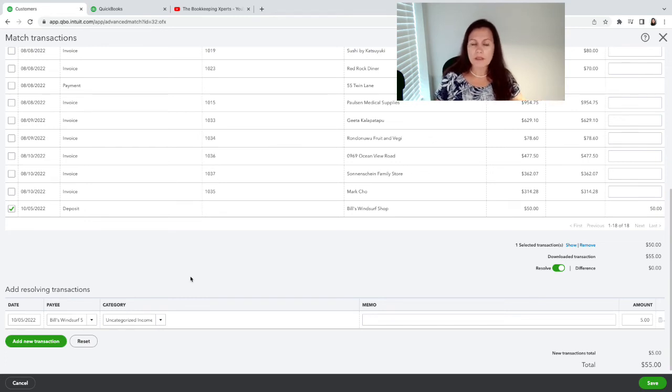If it is an expense, always put the name of the vendor on all your transactions. Always put the name of the client on your invoices. And the reason why we do that is because you want to use this information for your benefit. You want to be able to go into your profit and loss. You can look at it by vendor, you can look at it by customer, and you wouldn't be able to do that if you don't enter that information.